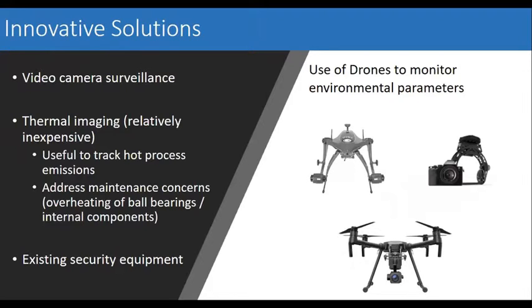And the last thing I have down there is existing security equipment, and this kind of ties into the video surveillance idea, which many facilities do have security equipment already in place. But if it's acceptable to the permitting authority as well as useful for the facility, you could have double duty on those security cameras, to also monitor fugitive emissions that might be coming from certain points at the facility. Again, prompting reaction or the implementation of corrective action.